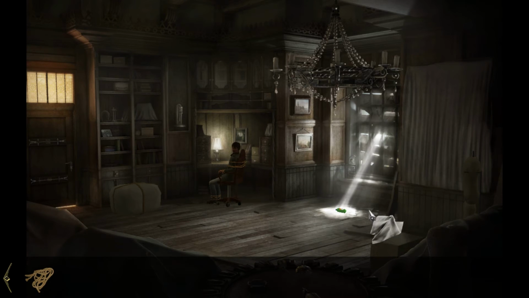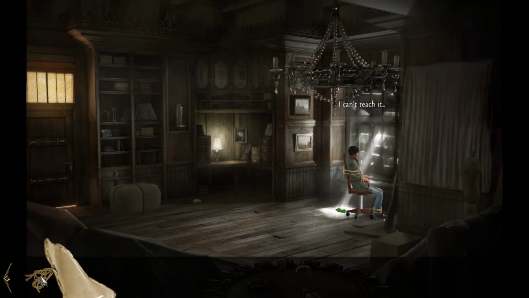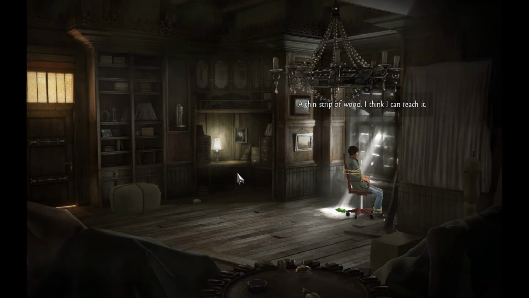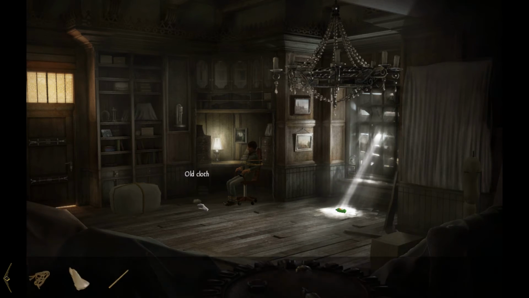Let's see. Maybe use this with the piece of glass. Apparently I lost the piece of glass. Let's see. I can't reach it. Let's see if this works on the wooden strip. A thin strip of wood. I think I can reach it. Got it. So we're supposed to use those two together?